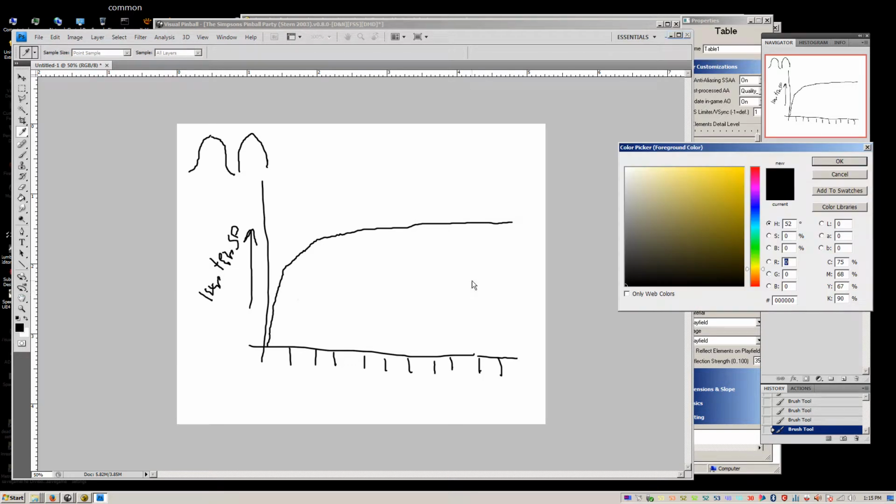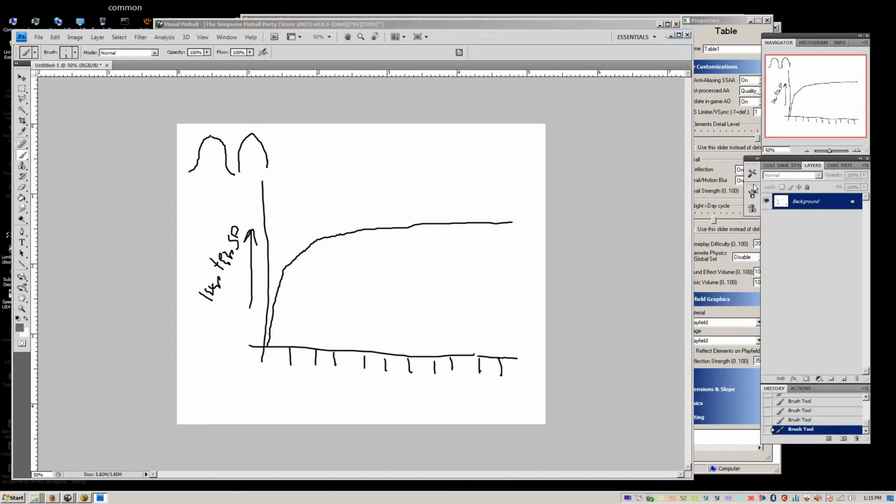I'm just going to change the color a little bit, make it gray. The actual light now will be something like this. So when you hit the notch, it'll bop down, and then it'll bop down again, and you know what I mean? It just has this little bit of a dip. Anyway, you sort of get the idea.